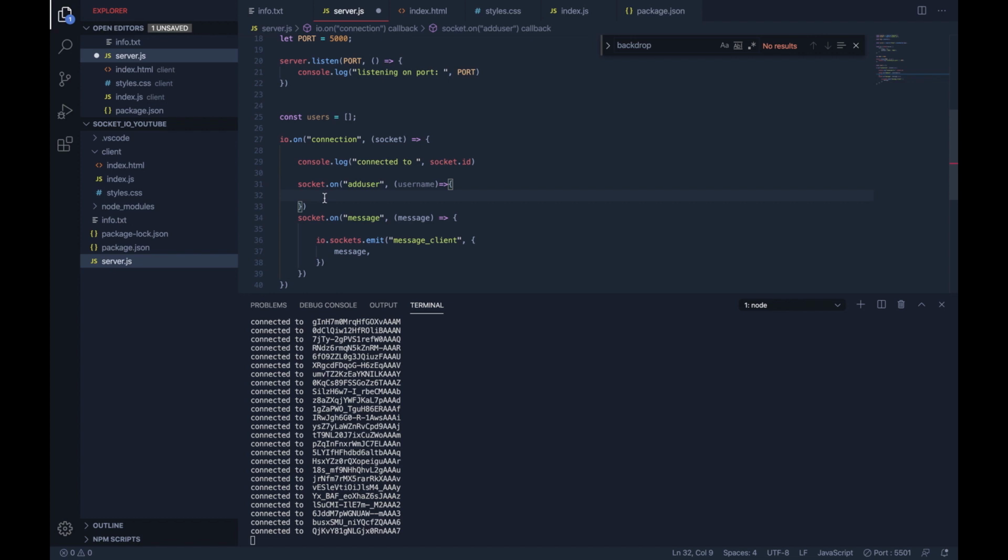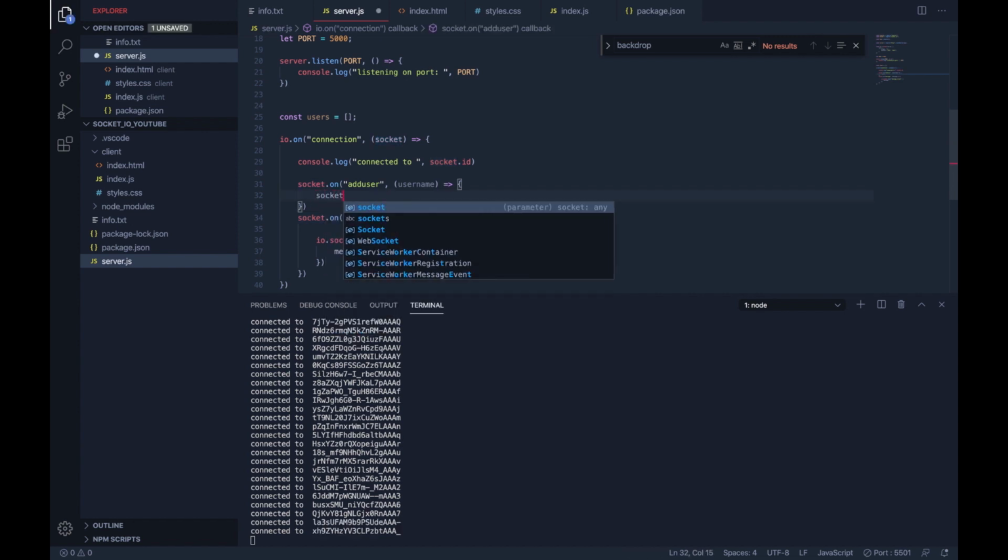And how do we add the username to our socket instance? Remember one of the first things I said, that this socket here is unique to a particular computer, or a particular client, that's connected to our server. So it means that we can add a new property, as we please, to indicate the current state of the connected user.